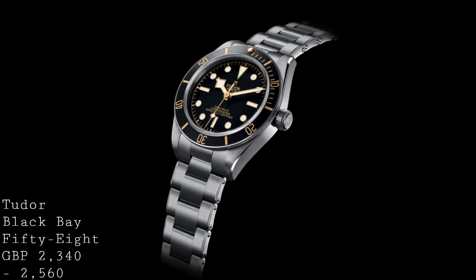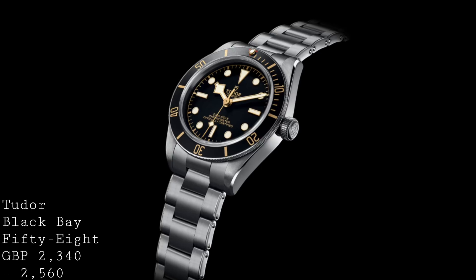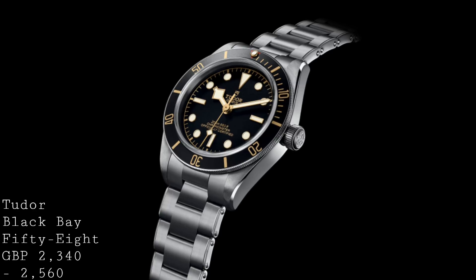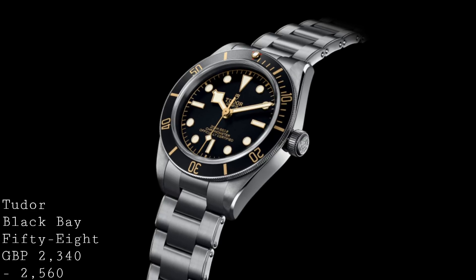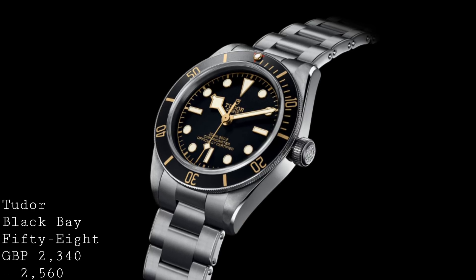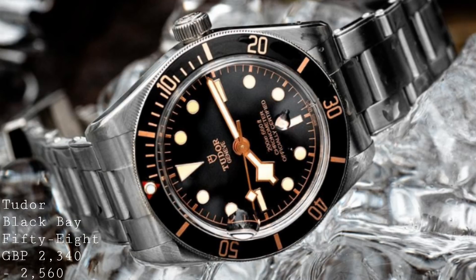The final watch is arguably the most predictable, but simply couldn't be left out of this list because it is undoubtedly one of the best small dive watches on the market — the Tudor Black Bay 58. This is a 39mm dive watch which I think has really rounded off the Black Bay line. Whilst I feel Tudor have made a lot of mistakes with their watches in recent years — notably the Black Bay Chronograph, which was a very confused watch — this watch absolutely captures the essence of Tudor dive watches from the mid-century. At 39mm in diameter it's a very wearable size, and whilst I like the 41mm Black Bay, this version makes it that little bit more elegant and allows this more dressy dive watch to stand out.